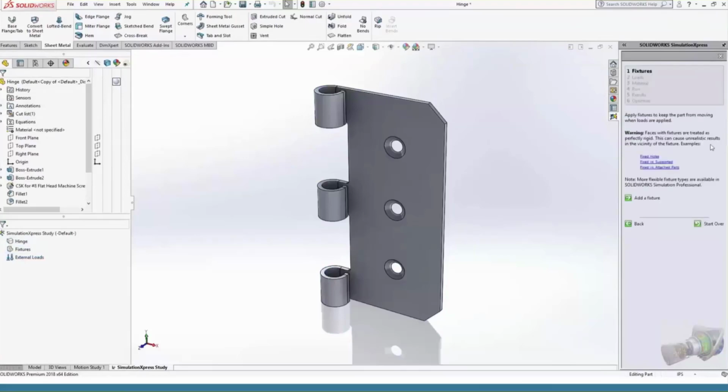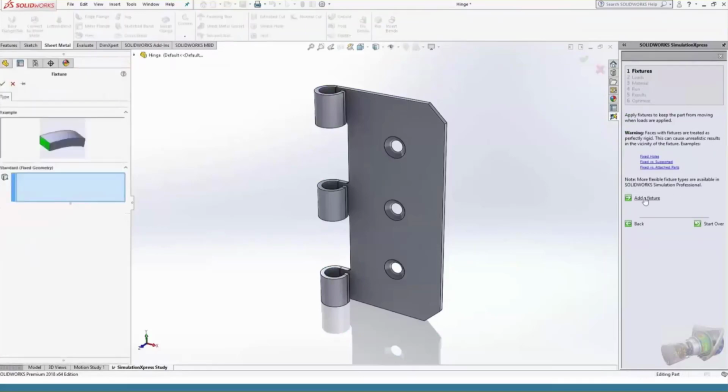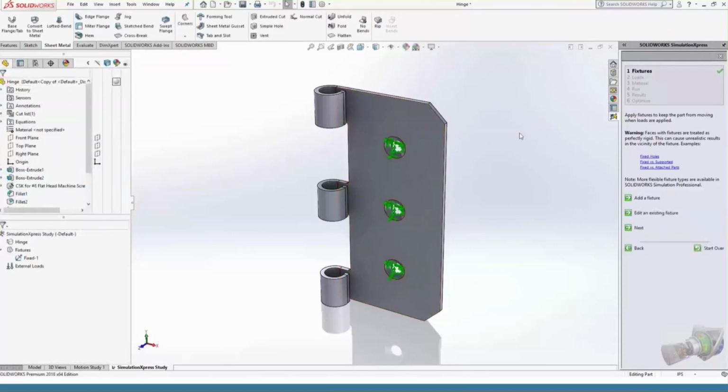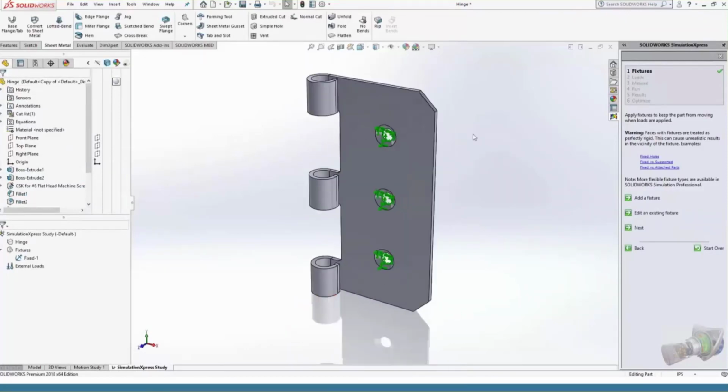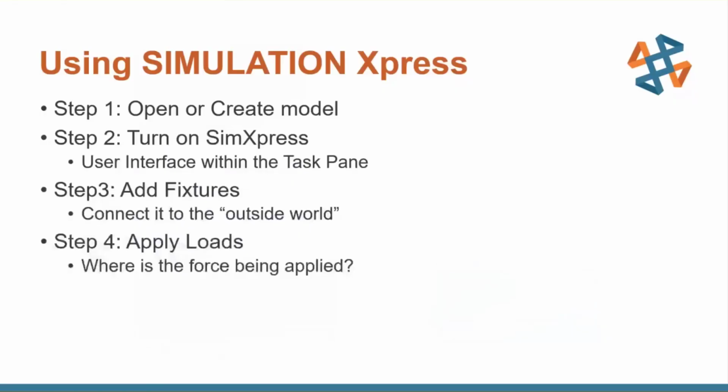So we can apply fixtures to faces on our model. So they are going to be fixed geometries. The thing to understand about a fixed boundary condition in Simulation or Simulation Express is those faces are now perfectly and infinitely rigid. There will be no deformation on those surfaces, so it is quite common to have some stress concentrations right at that boundary, those edges from an infinitely rigid face to a ductile face, so just keep something like that in mind. So that's really all there is to adding the fixtures. We just need to keep it from moving around in the modeling space.